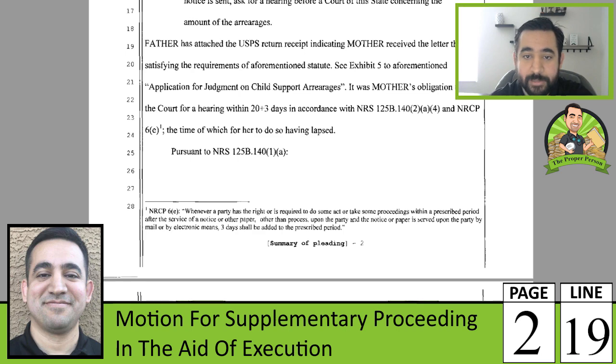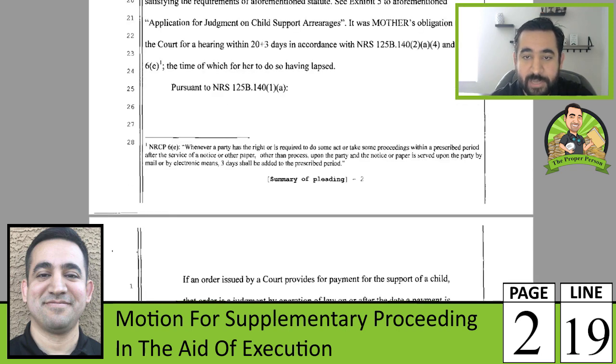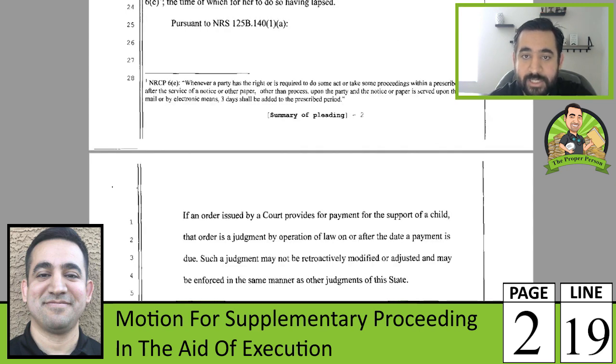And it's my ex's obligation to ask for a hearing, and I mentioned right here that she hasn't done so. And then I go into the next statute, and this is the statute that I used against the judge, because this is a statute that he used in his order striking, which is that under the law, payment for support of a child or an order requiring payment for support of a child becomes a judgment by operation of law on or after the payment is due.